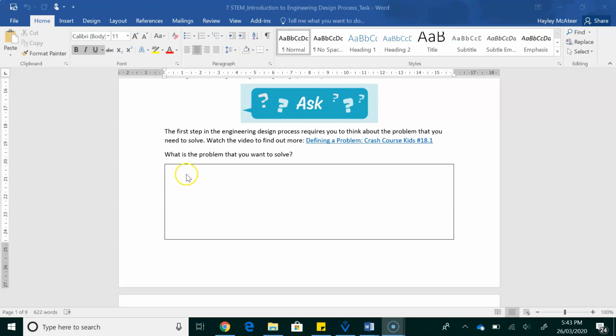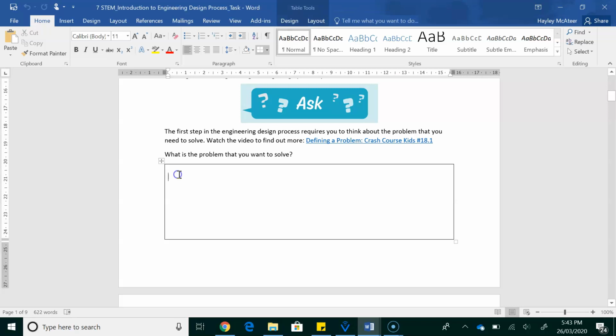So what you ended up doing was writing in your problems here. You made a list of 5 problems, and then underneath that you had your solutions and you listed your 5 solutions for your 5 problems.